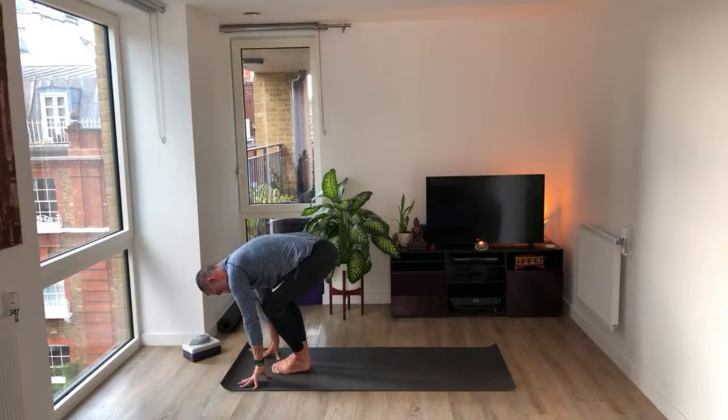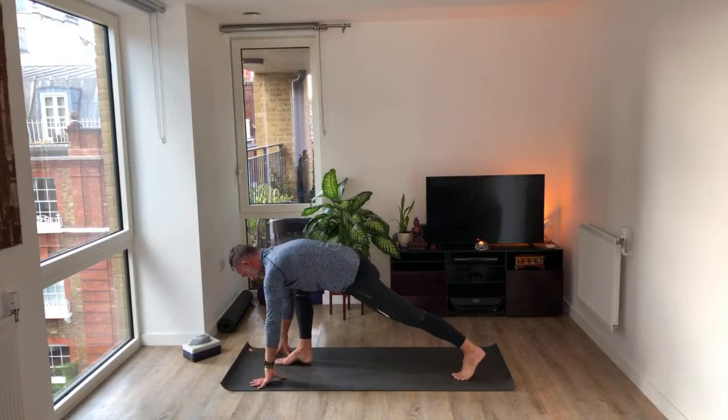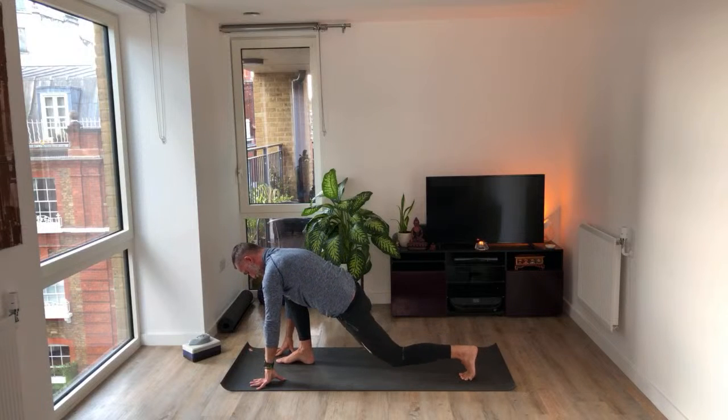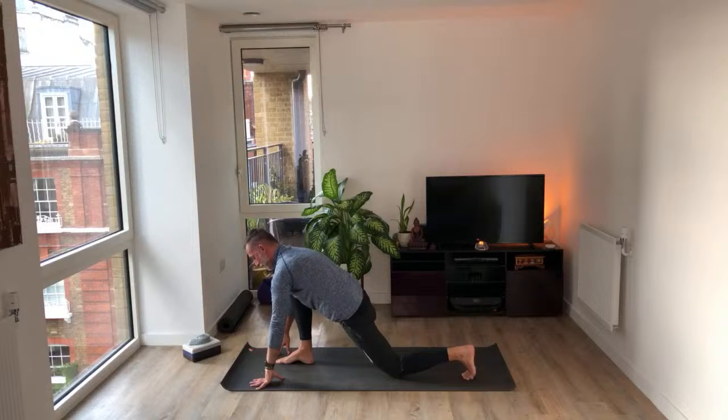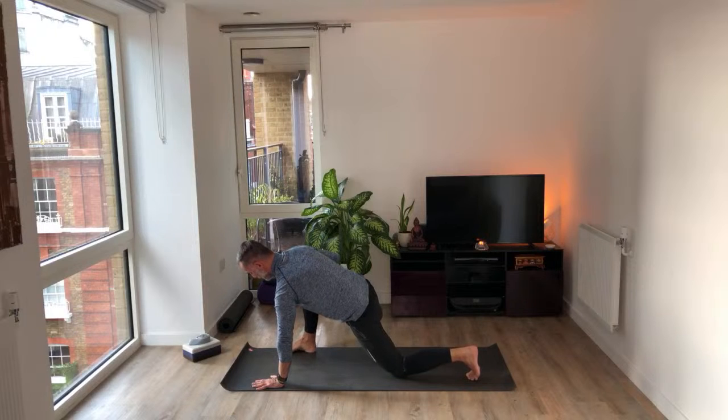So now what we're going to do, we're going to bring the left leg all the way back. Very good. So we're going to go straight to the twist from here. So I want you to bring your knees to the floor, and then your left hand is going to be close to where your foot is. Bring your right foot to the edge of the mat and you turn it out.